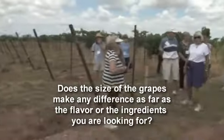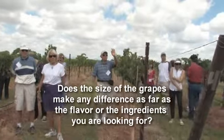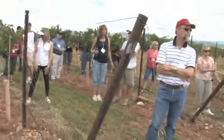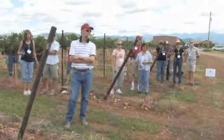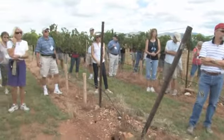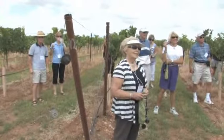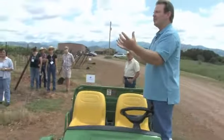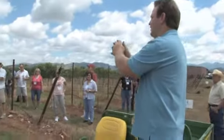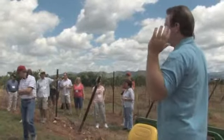As far as whether grape size makes a difference for flavor — not typically. You're going to get a very wide array of grape sizes from this field. When we pick, we look at the sugar content of the grape, which deals directly with how much alcohol the wine is going to have. The longer you keep the grapes on the vine, the more flavor they tend to pick up. There's a balance between making a port that'll blow your head off and picking too early before the fruit has had a chance to develop. Grape size really doesn't matter because they're going to be all over the lot.